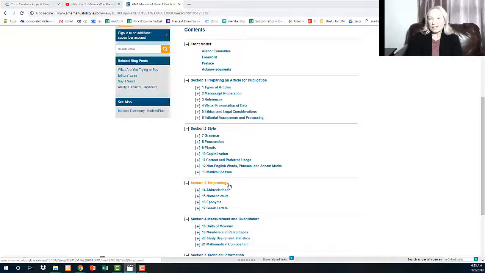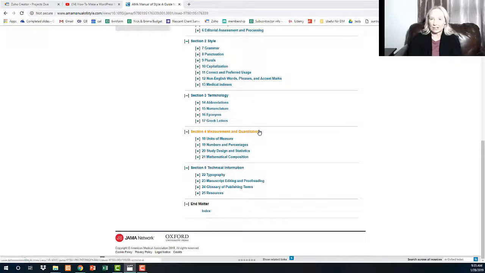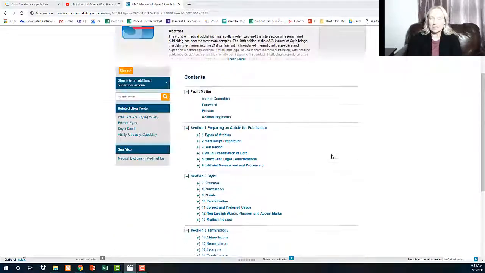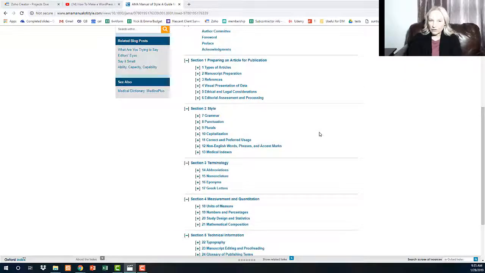The third section is terminology, which covers abbreviations, nomenclature, acronyms, and Greek letters. Section 4 covers measurement and quantitation, and finally Section 5 covers technical information, specifically typography, manuscript editing and proofreading, publishing terms, and also resources.